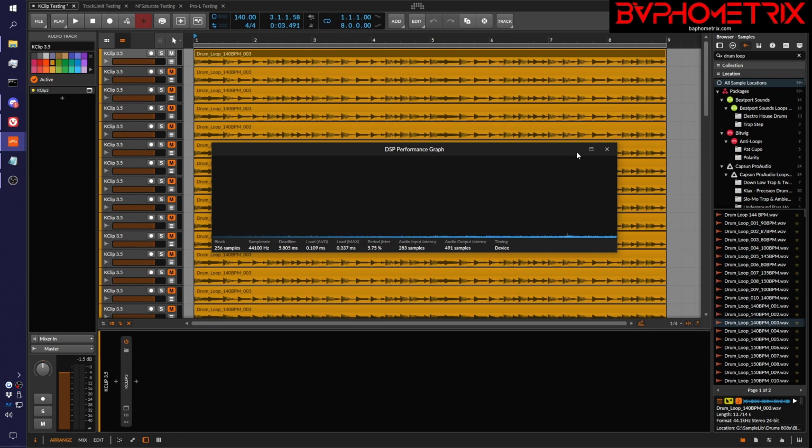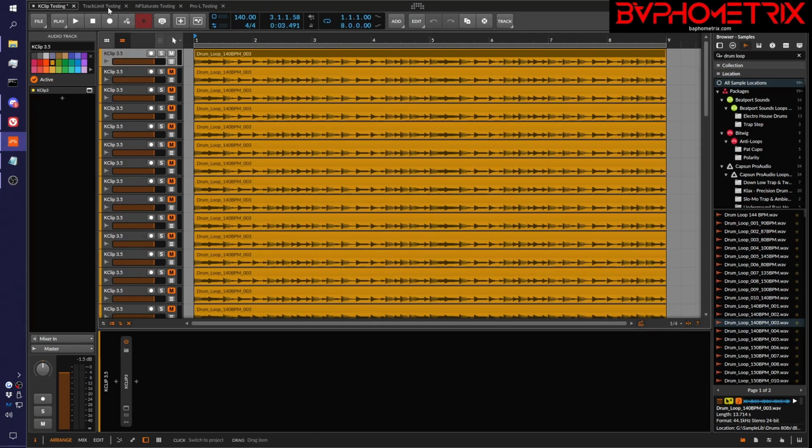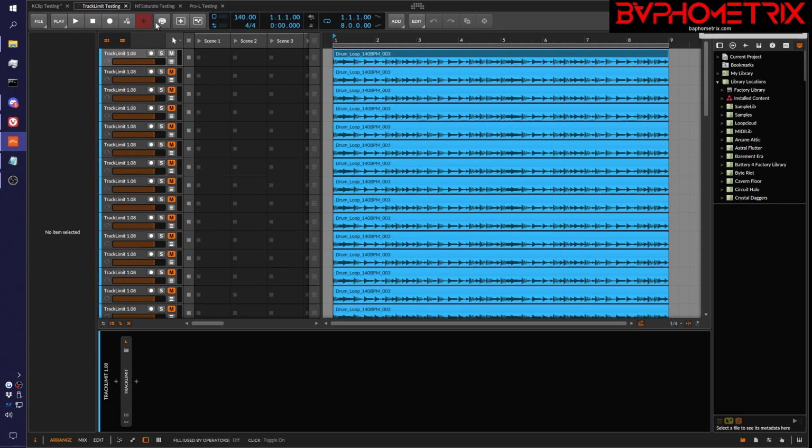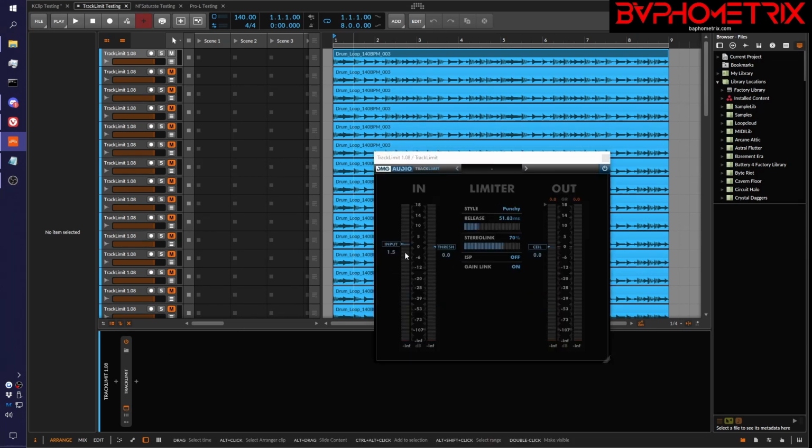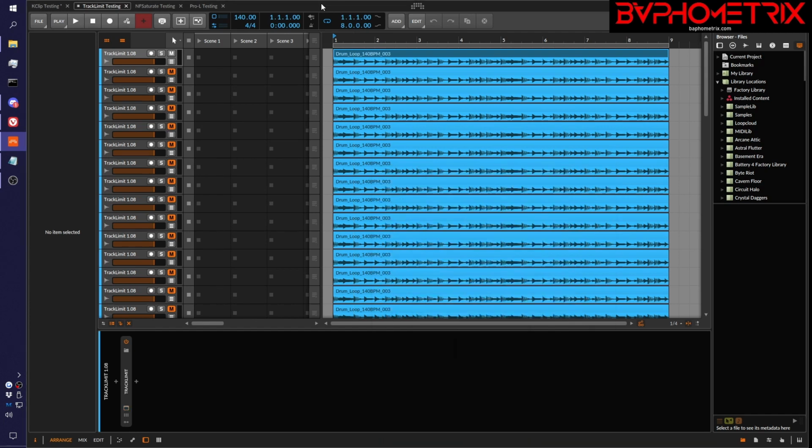Now, let's do the same thing and compare TrackLimit. I'm going to go through these real quick, and then we'll talk about what the numbers mean. All right, so we've loaded up the same exact project, but this time it's 50 instances of TrackLimit, and I'm pushing the input 1.5 dB into TrackLimit, so it's also going to be trying to clip everything to the same amount as KClip was.